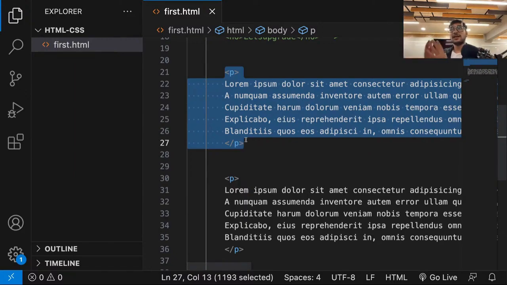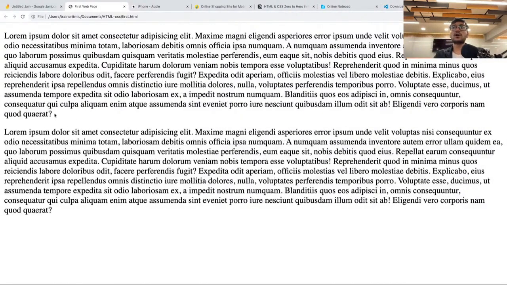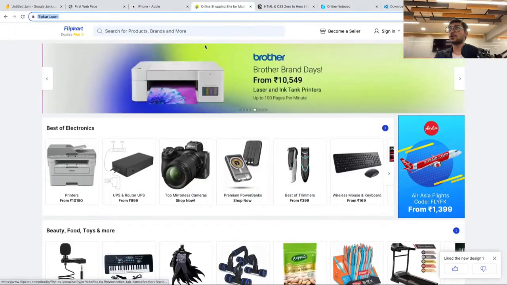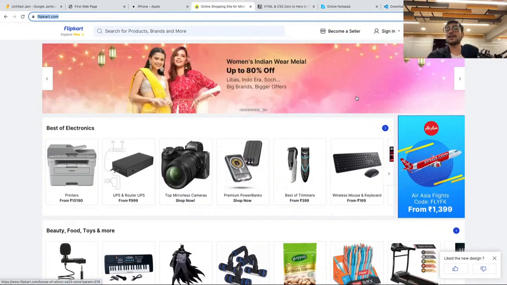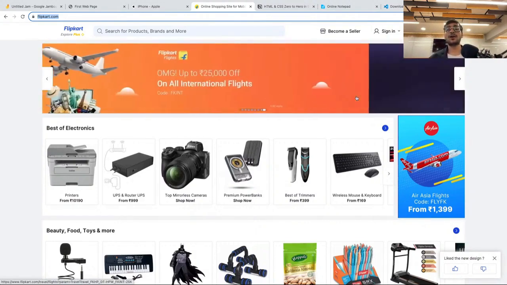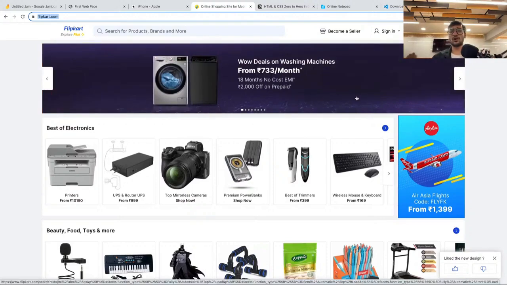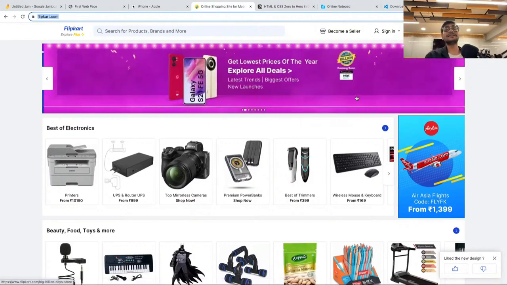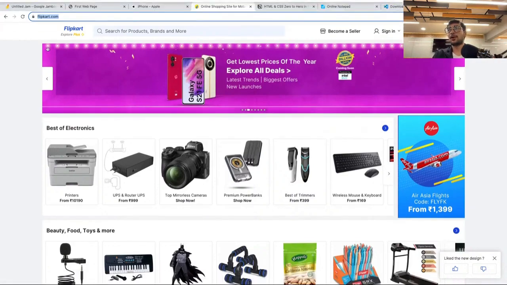Now guys, see, when you code it, they are called tags. On the output, they are called elements. So this is one paragraph element. This is the second paragraph element. For example, if I go on Flipkart, this is the image element. This is a box element. This is also a box element. So guys, understand this base idea. When you code, they are called tags. But when you go on a web page, whatever they are creating, those things are called elements. Just a perspective, that's all. On a web page, you call them elements. In code, you call them tags. Remember that, everyone. That's very important to understand.